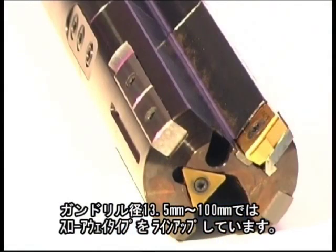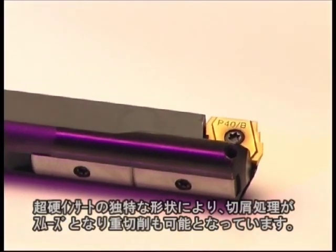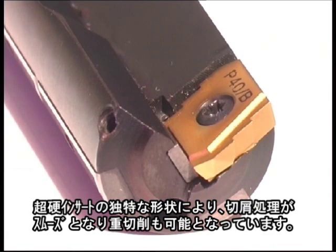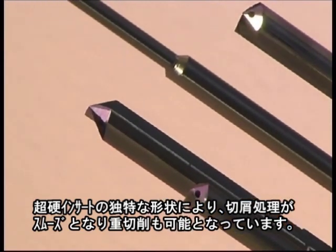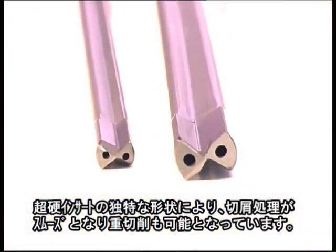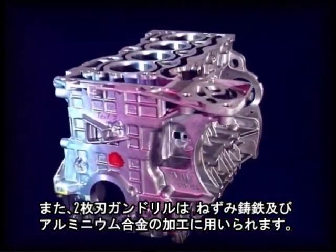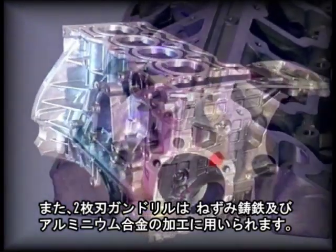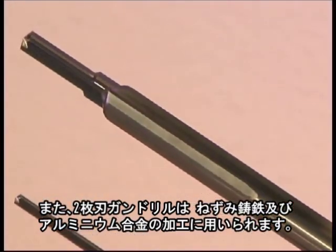For larger diameters, gun drills with indexable inserts and guide pads, with a diameter ranging from 18 to 80 mm, have also now been introduced to the Vortec drilling program. The sophisticated cutter geometry of the guide pads means that optimum machining results can be achieved on these larger diameter gun drills. Twin fluted drills complete the product range in this area. The tools also work on the gun drilling principle, with internal coolant lubrication supply and external chip removal, and are characterised by their especially fast machining performance. Vortec 2 flute drills are used exclusively for the machining of grey cast iron and short cutting aluminium alloys. The tools are available in a solid carbide version as well as conventional soldered carbide tips.